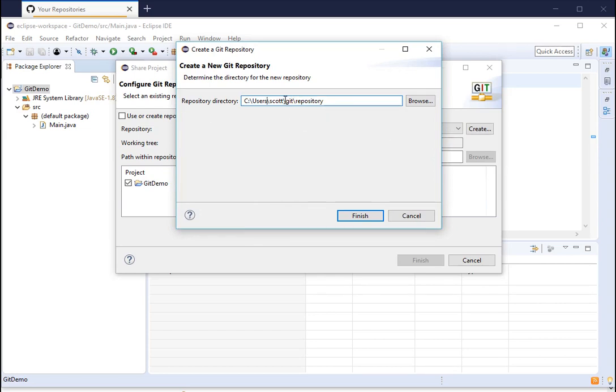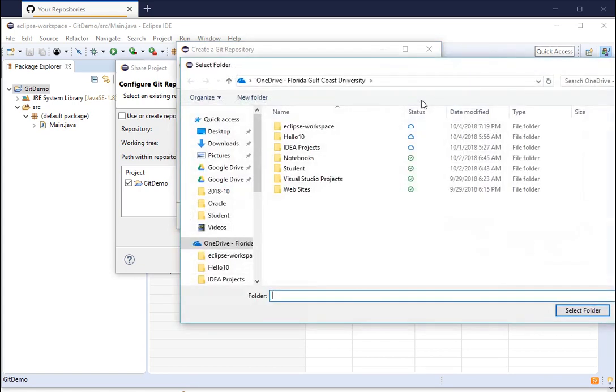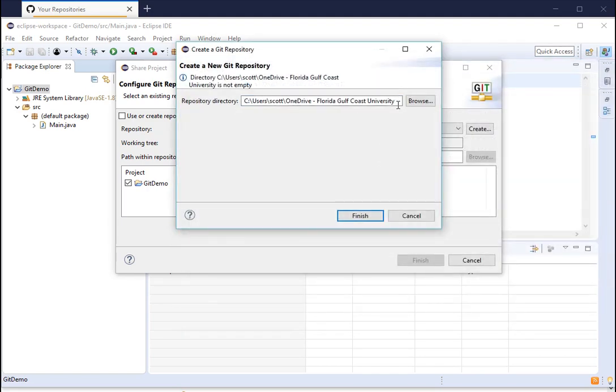Right? And we could take this default location, and that would probably be fine. But I like to save things on OneDrive just to be safe. So I'm going to keep the GitHub repository folders, but I'm going to choose my OneDrive folder and then add the GitHub repository folders after that. And I'm going to do another backslash and add my project name just to further kind of bury that project.